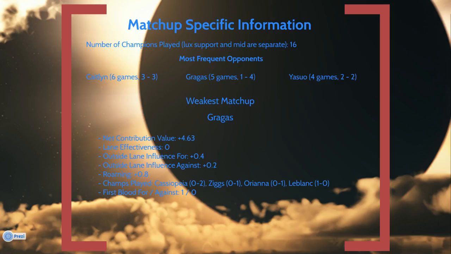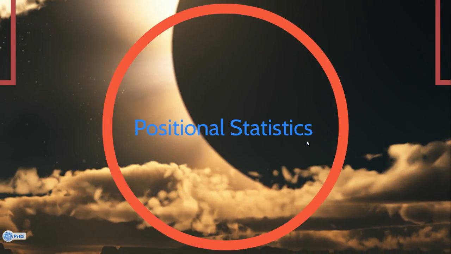The big glaring weakness here is absolutely nothing. If you look, I have positive numbers in those games, and it's much like Nidalee was toward the end of last season, where I'm doing fine in lane. I could be winning this, I guess. My net contribution value is good. My outside lane influence is better in my favor than it is against me, and I'm out-roaming them, but I'm just not winning. So I think that a lot of that has to do with whether your team gets fed, or he's just a very strong champion. He's really broken, honestly. So that's a lot of it.